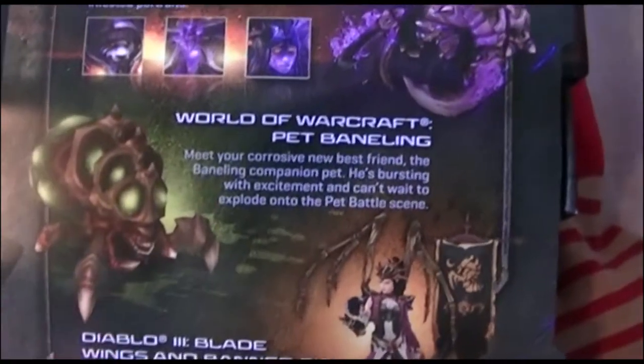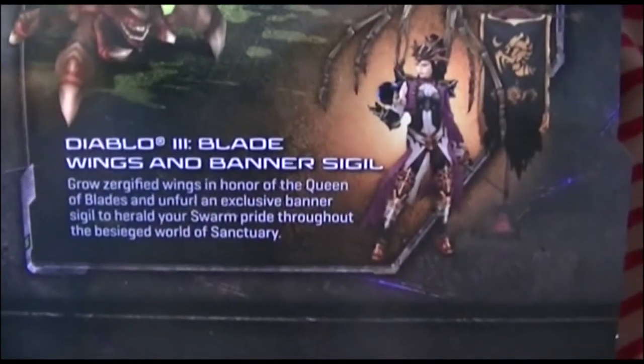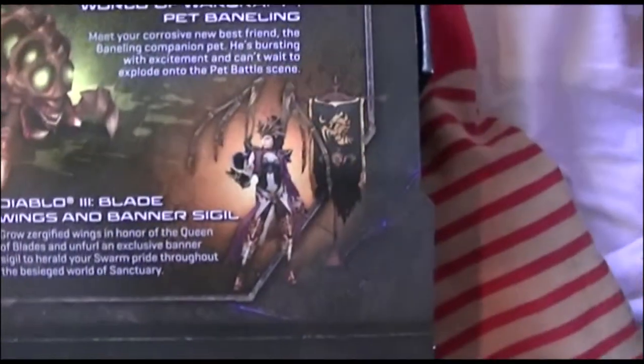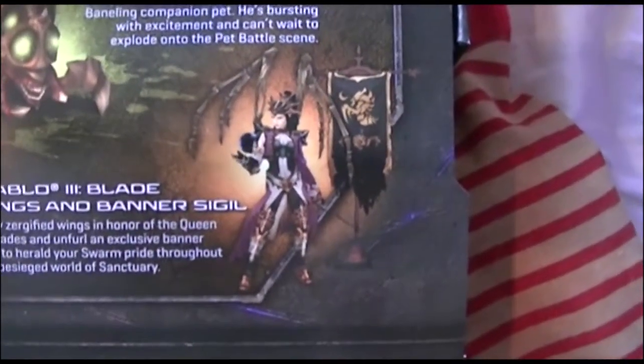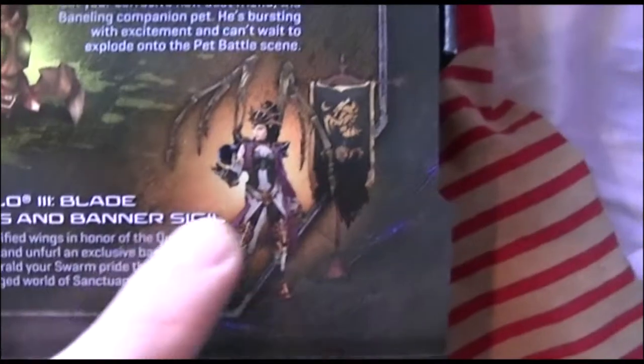Now, the stuff that comes digitally with it. You've got the portraits, you've got the skin for the Ultralisk, the Tyrannozor Ultralisk skin. You have in World of Warcraft, you'll have the wee Baneling pet. And something I'll need to check out later is the Diablo 3 stuff, because I'm not sure if that is actually the wings, if they're an item or a power-up or an enchanting thing, or just an option like display, turn on helm, turn off helm kind of thing. So that's something we'll need to check out later on. You then have the special banner portrait stuff, which again we'll take a look at in-game later on when we can get a chance to.